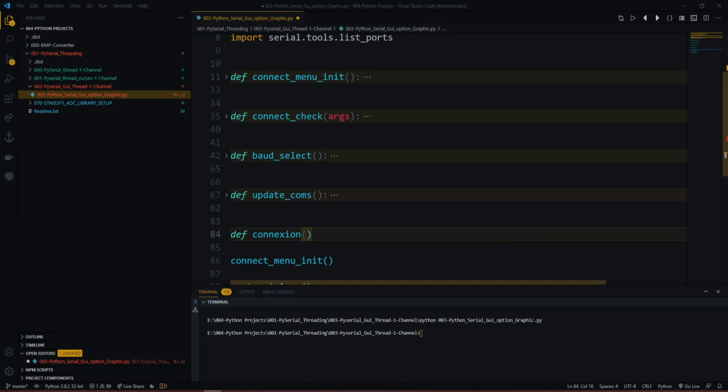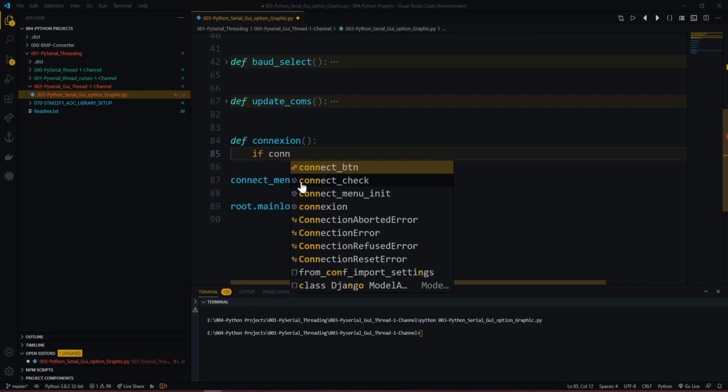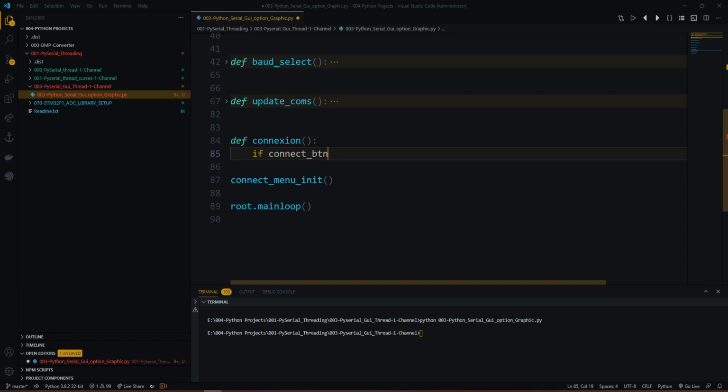First of all, we will only put the logic of the GUI. So if the connect button's text, not the option, the text inside it, is equal, or let's say not equal because it's a string, to disconnect.